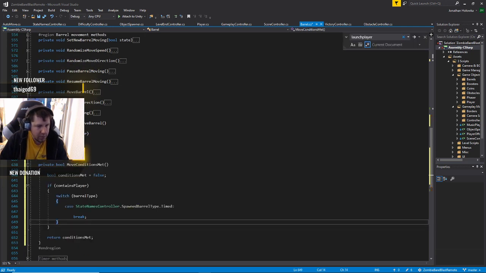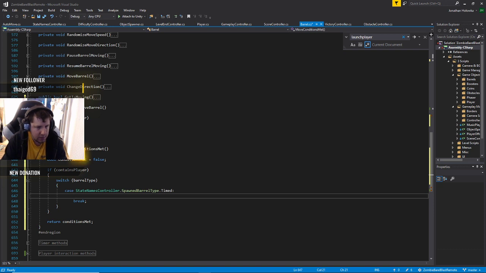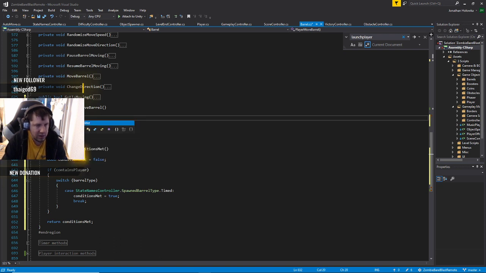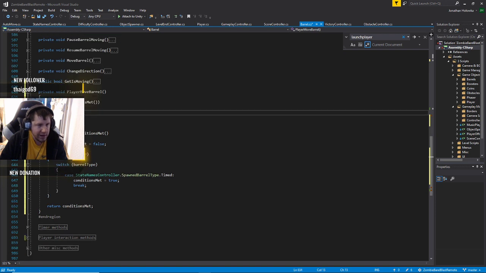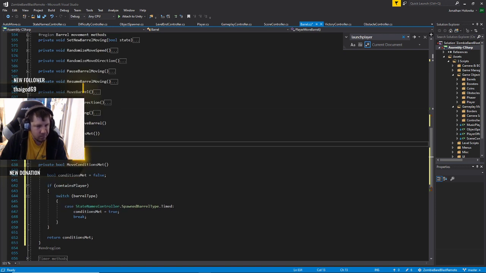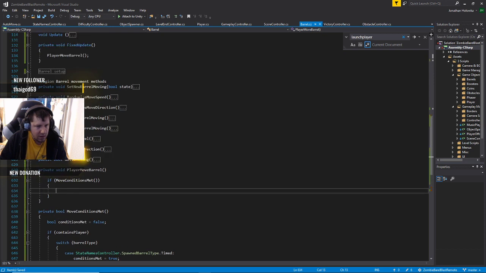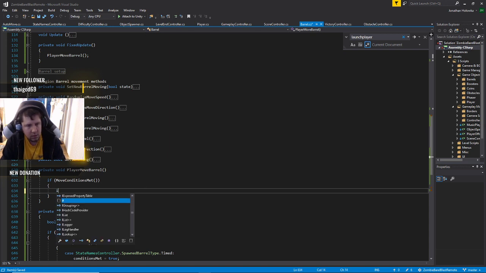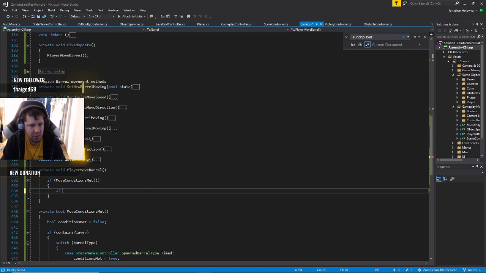Well, first of all, it would help if I put it in the right statement. Then we're going to say conditions met equals true. If not, it'll be conditions false. And now we're just going to say if move conditions are met, now we can move the barrel. And I'll have to play around with the input settings later. But let's just do if... Let's see how much of this I remember.